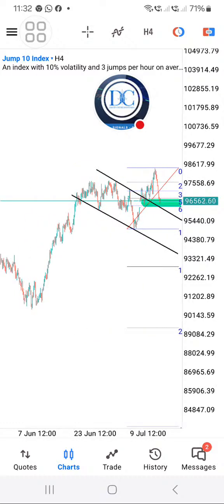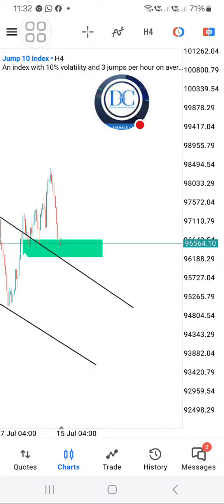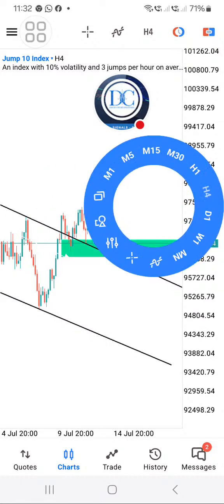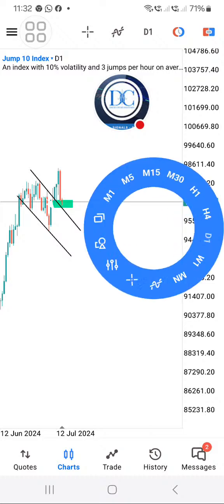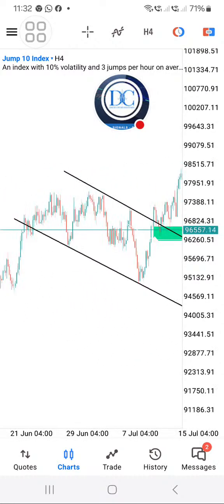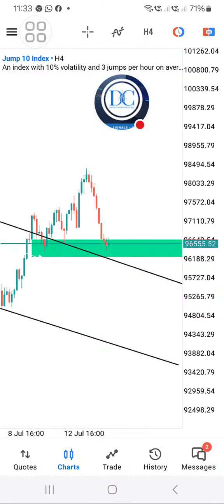Okay, price is bullish. There was a breakout from the flag pattern, and we are currently waiting to see. So on the daily, what's happening? There's nothing. H4. We have this flag pattern, a breakout, and we are currently waiting for price to make a retest, and then it will then move upwards.